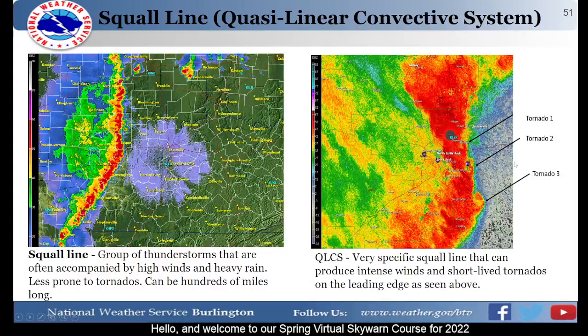Now, on the higher scale of that, a little more organized is the squall line. The fancy term is the quasi-linear convective system. Essentially, the squall line is just trying to communicate the high wind threat. With these kinds of thunderstorms, high winds are very likely, straight line winds, as they're sometimes called. There'll be a group of thunderstorms organized almost in a neat line on the radar, accompanied by high winds and heavy rain for a very brief moment of time. But then because they're more north-south oriented, especially if they're moving fast east to west, it might be bam, just 30 minutes and then you're done.